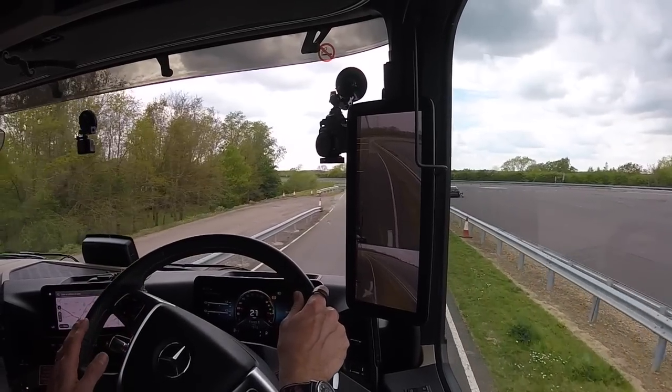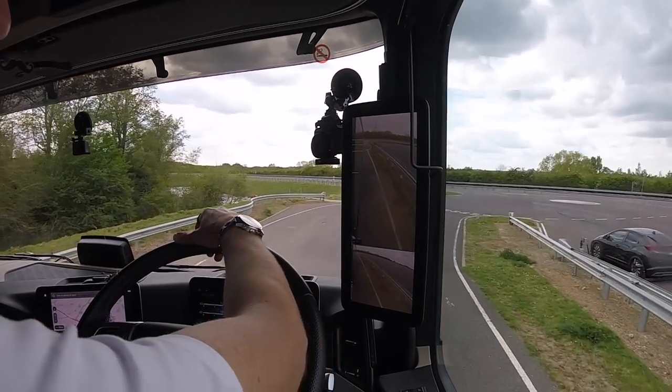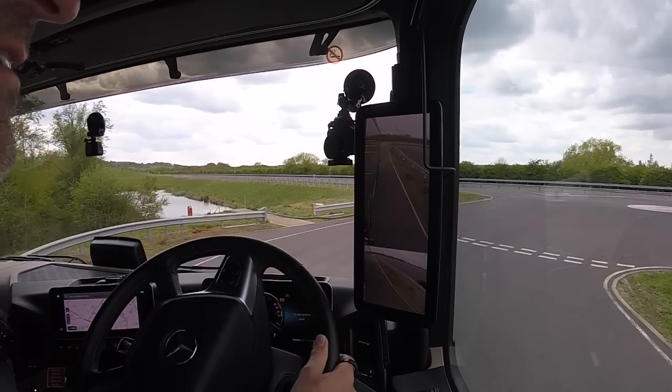One of my followers, Mark Ginger Baker, you will be loving this because he's a truck driver and he's always on social putting the efficiency figures and stuff from when he's been driving, and it's all about efficiency. So we're going to go round and round onto the pan on the right hand side. Oh boy.